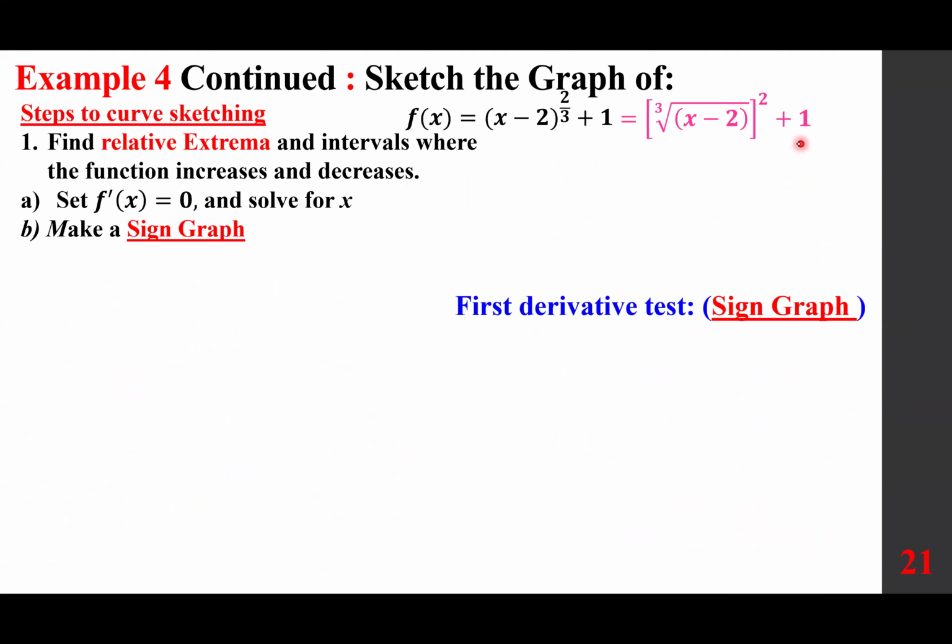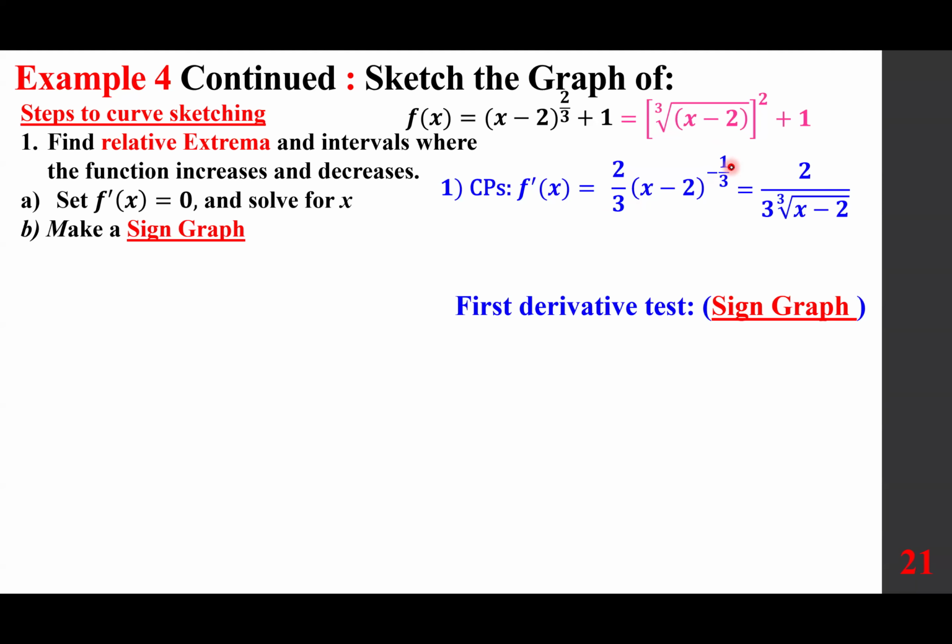So what we are going to do is use the first derivative test and find out where the function is increasing and decreasing. Do we have a local max, local min, and so forth? To do so, we are going to differentiate this. We've already done that, so I'm going to remind you: it's 2/3 times (x minus 2) to the power of 2/3 minus 1, which makes negative 1/3. The derivative of the inside is 1. And we're going to rewrite this by taking this down to the denominator, making this positive 1/3, or cube root.